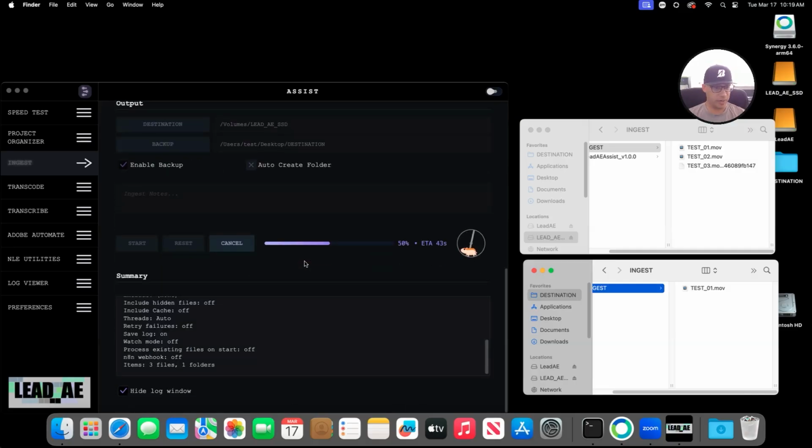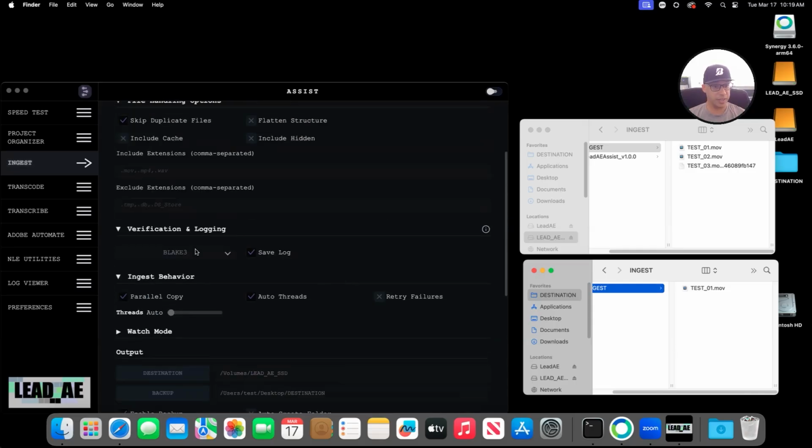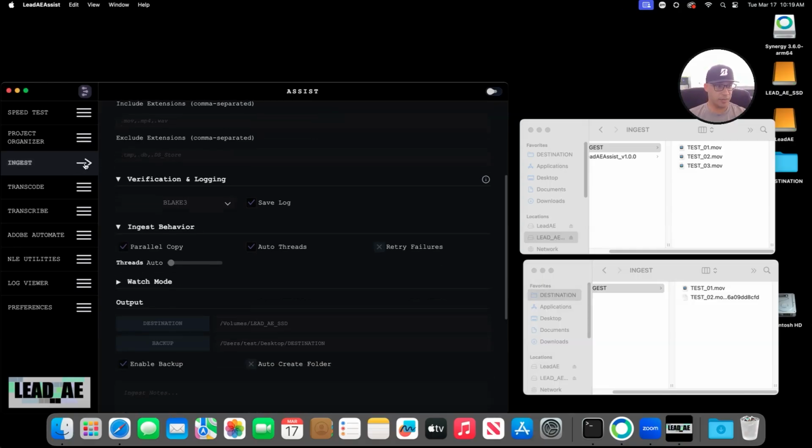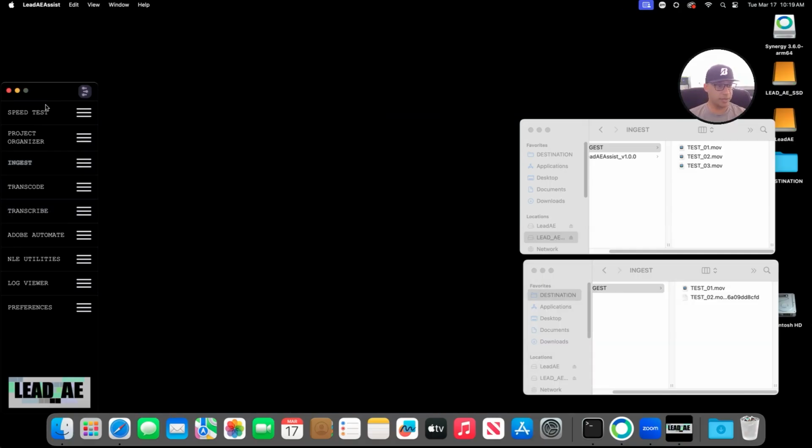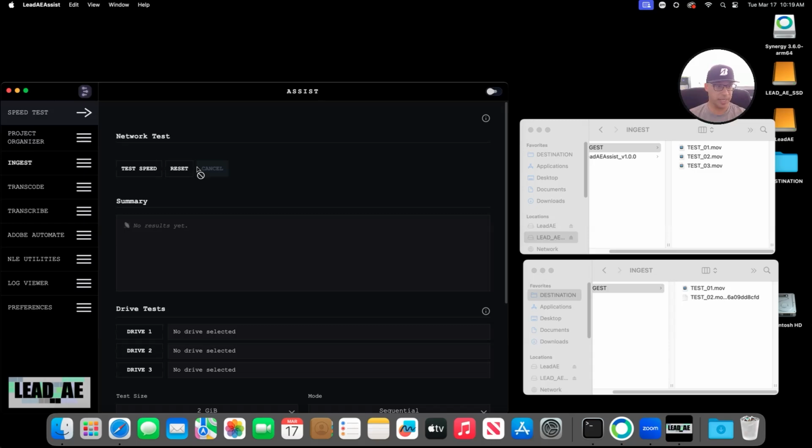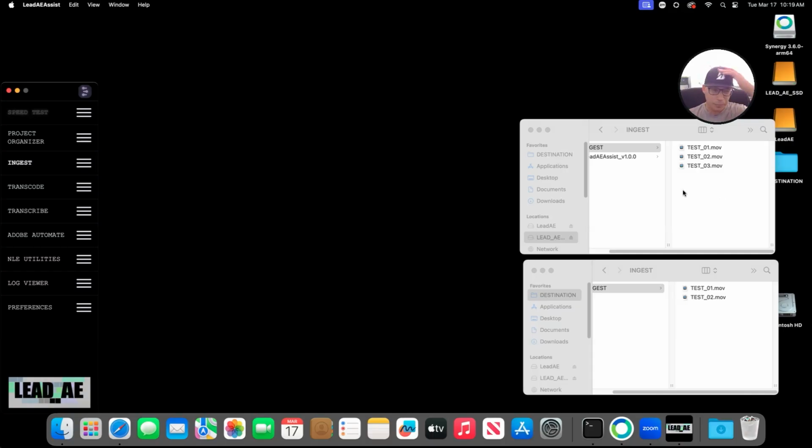You'll get complete verification logs and all of whatever your verification method is. You'll get the hashes for that, and it shows that they match. Ingest, just like anything else, if you wanted to do something else, like I want to go run a speed test, you can do that. At the same time while the ingest is running, you can have those sit to the side. And then when everything's done, you will get this. The file's not too big, it should almost be done.